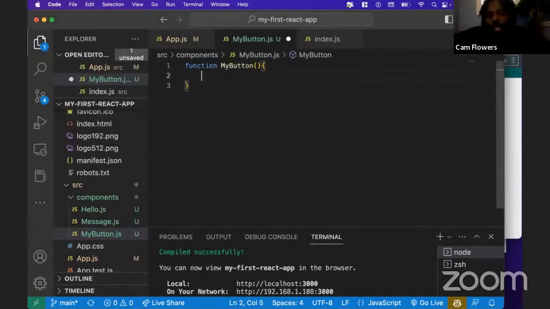So for this button, I could say something as simple as return button, and the way the button tag works is that in between the tags you can put the name for the button to show. The same thing can happen with this JSX. We have the button represented, and we can say something like MyButton, just to have some text there.